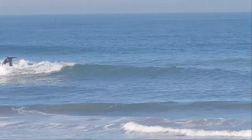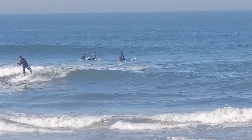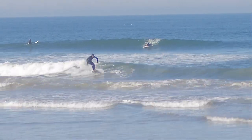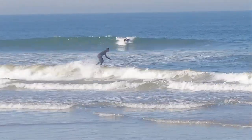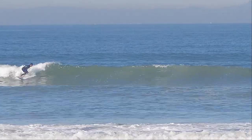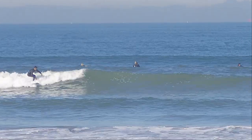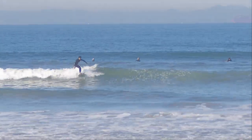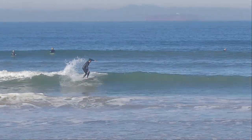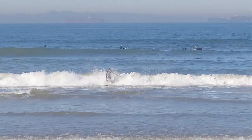Now talking about responsiveness, because it's predictable, it is responsive. It does what I think it's going to do, mostly because I've surfed the Seaside for so long and it's so familiar. This board to me has a little bit more drawn out turn, but that's okay, because I think if you're an intermediate surfer, that's kind of what you want. You want a drawn out turn, but the board has enough drive to push you through that turn, and I feel like I have to make less effort on this board.